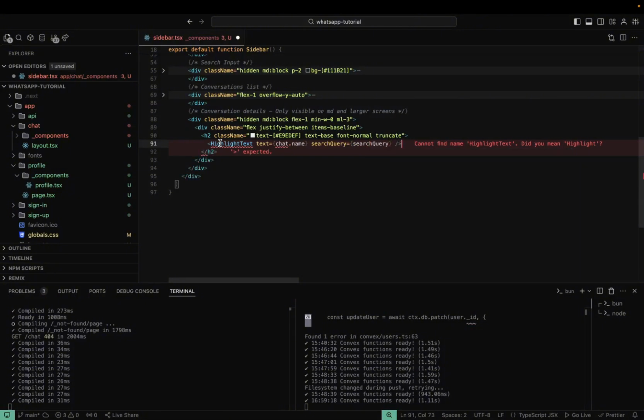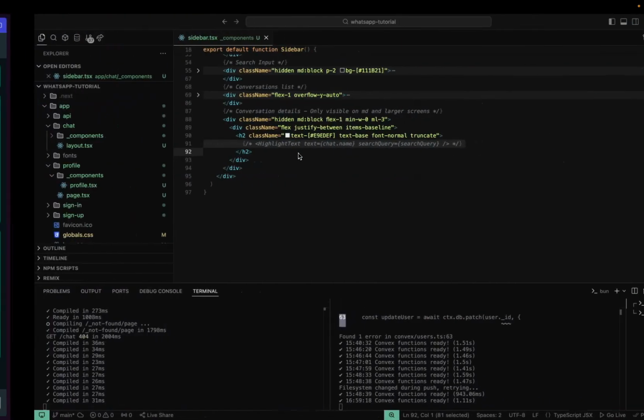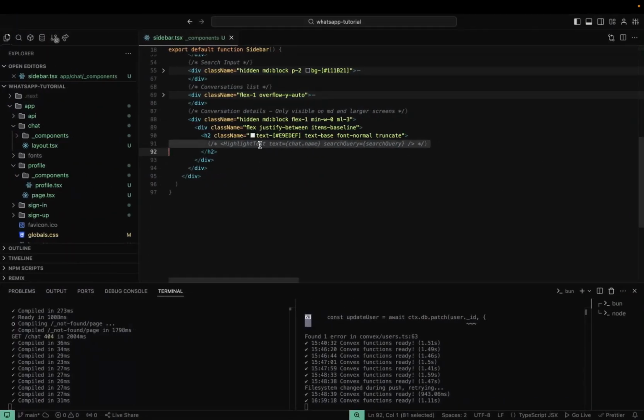Now, this component, we obviously have not made this yet, but basically what the HighlightText component is going to do is when I search, let's say I search GG, notice how it searched the recent text and it brought that result up to front. That's what we want to do. And if I search name, that's what it does, and that's what we want it to do. That's what HighlightText is going to do. We'll write that code out in a second.